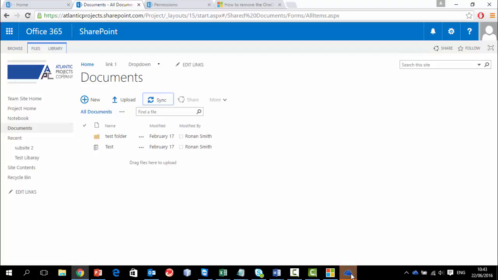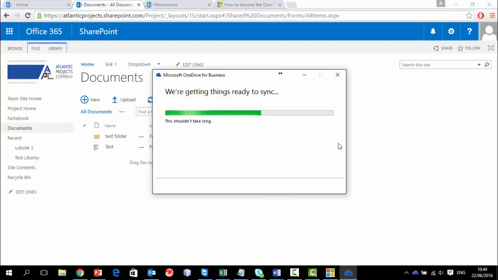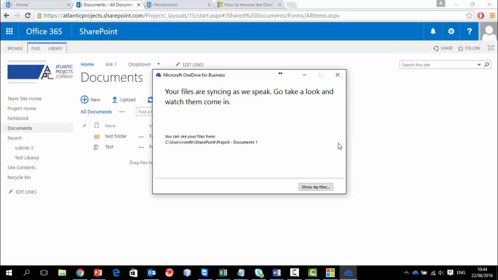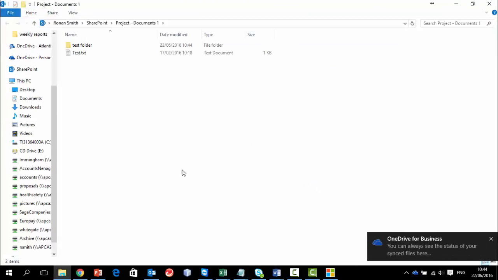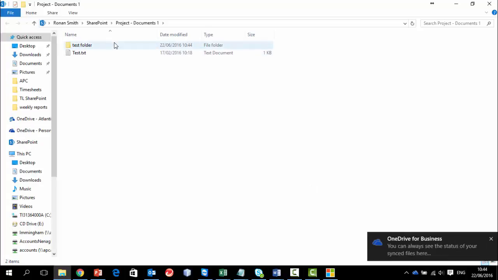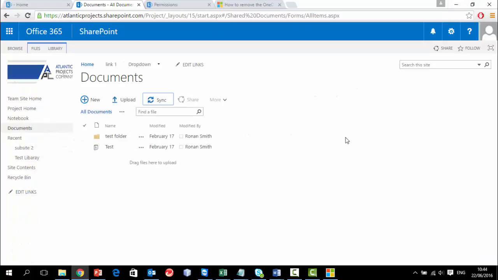So I'm going to sync today now from Documents, from Project. So I'll go sync now. And as you can see, it worked. And if I open up here, you can see here's the documents being synced. And there is the document just there.